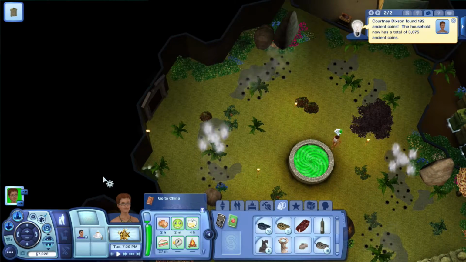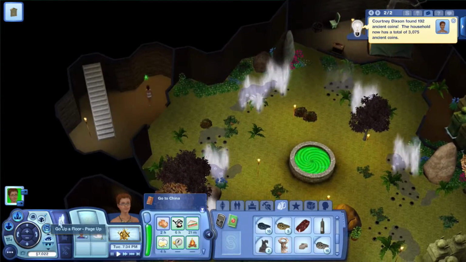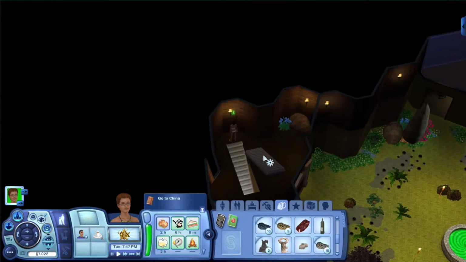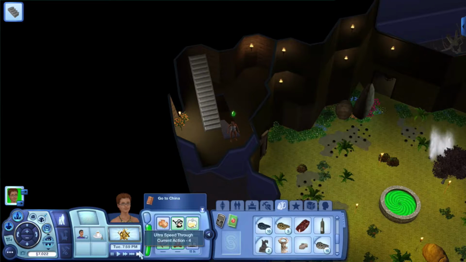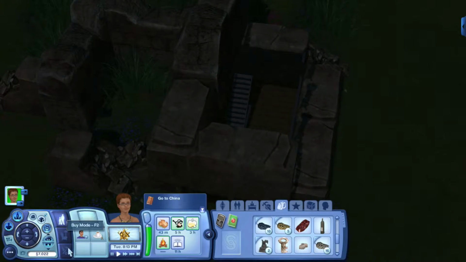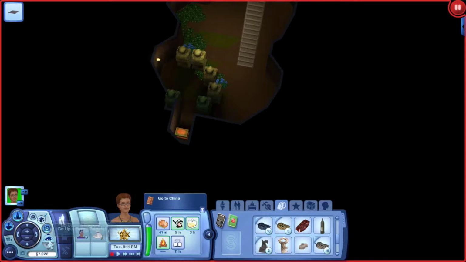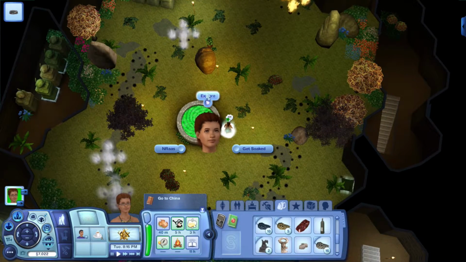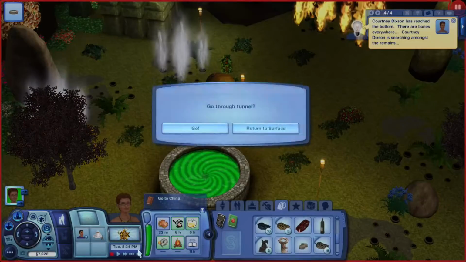Go through the door at least, to make sure it ends this. Use the stairs. I think it's this next one up. Use the stairs. Use the stairs. Alright. So she would not be able to get out of here from where she is. We would have to go down here. Explore. Go.